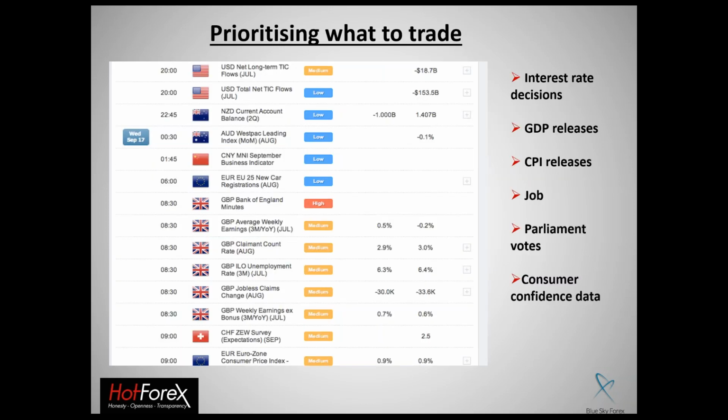So here is just one example of an economic calendar. You see the Bank of England minutes. This is a high impact news because really often Bank of England, for example, Bank of Japan, European Central Bank, all this kind of news minutes, so to say, where things are being discussed, like interest rates, etc. These very often have a really high impact on the market.